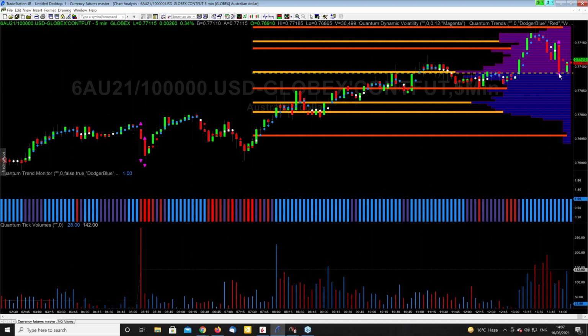Because the price action that is compressed has happened very quickly, whereas it normally might happen, this is a 5-minute chart, that spread of price action might happen over 10 or 15 minutes. It's been compressed into a 5-minute candle. But in compressing it into a 5-minute candle, the market makers have triggered the one thing that they know works all the time, and that's the fear of missing out.